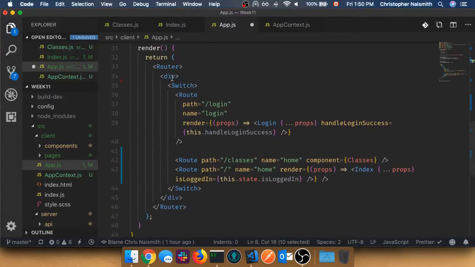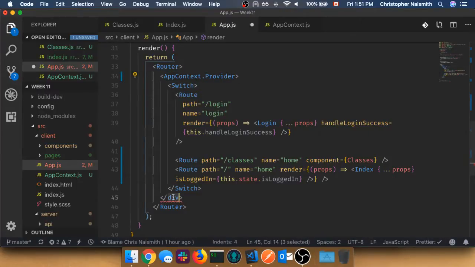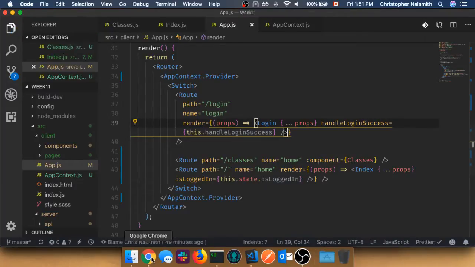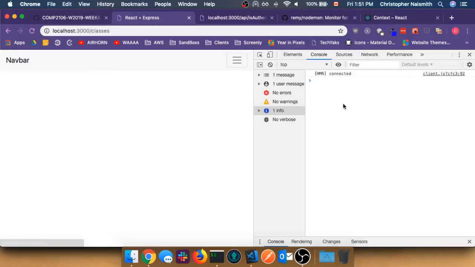And then inside of our application, I'm just going to replace this div with appcontext.provider. And then down here, appcontext.provider. So this will now wrap my application with something that has the value.